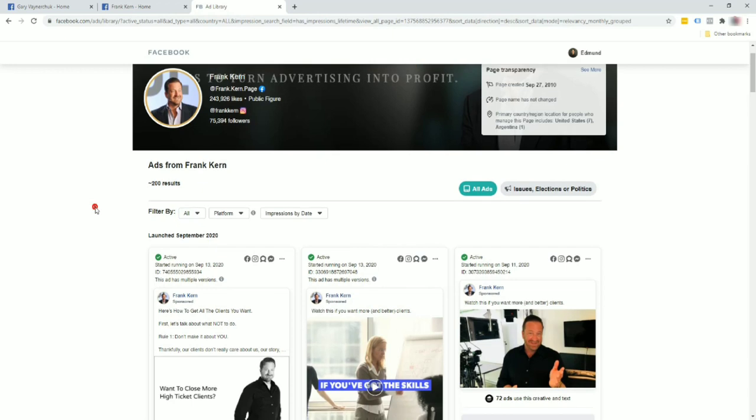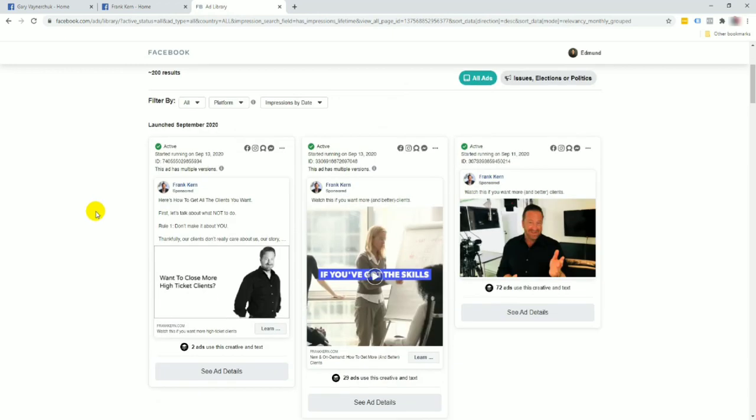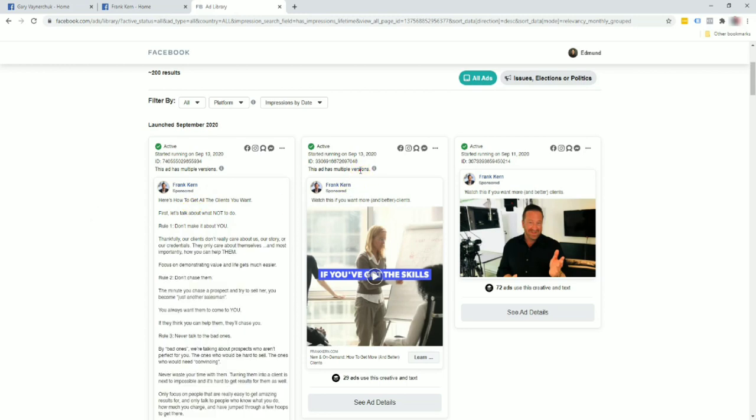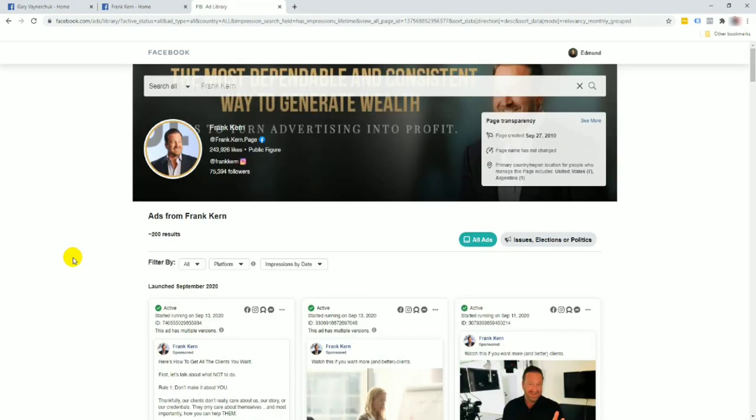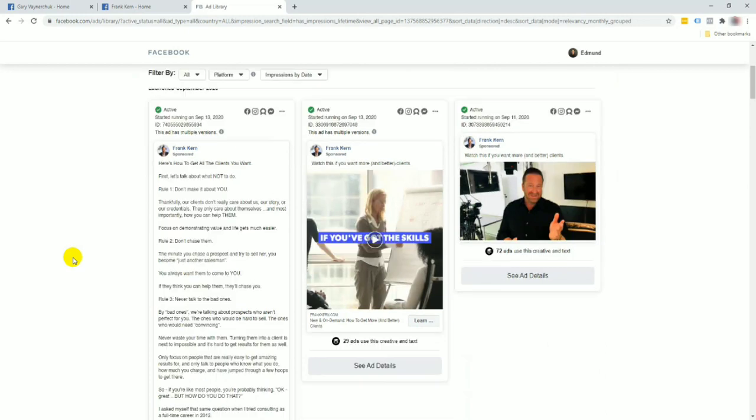So once again, what I'm sharing with you here, to be very frank, is not rocket science. Again, if you know where to look, this is pretty much the place where you can see the advertisements that are being run by a page. And this is useful in a sense that if you are going to be an agency and you're planning to run advertisements for your clients, you can spy on their competitors to see whether they are running any advertisements, or if they are running any, at least get to sort of measure up what kind of competition you're up against.